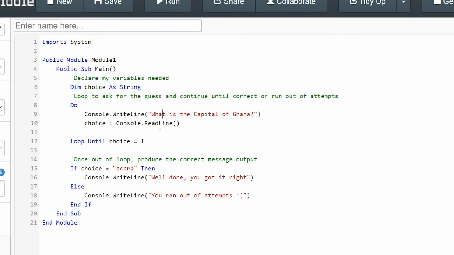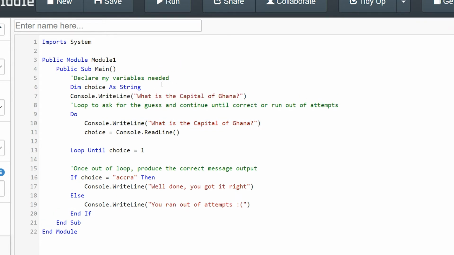Now, the first thing I want to do is to output the options available. So a little bit of speeding up is about to happen, but I'm just going to pop to the top of the program, and I'm going to paste in console write line and then create the choices as they're supposed to be defined in the program.